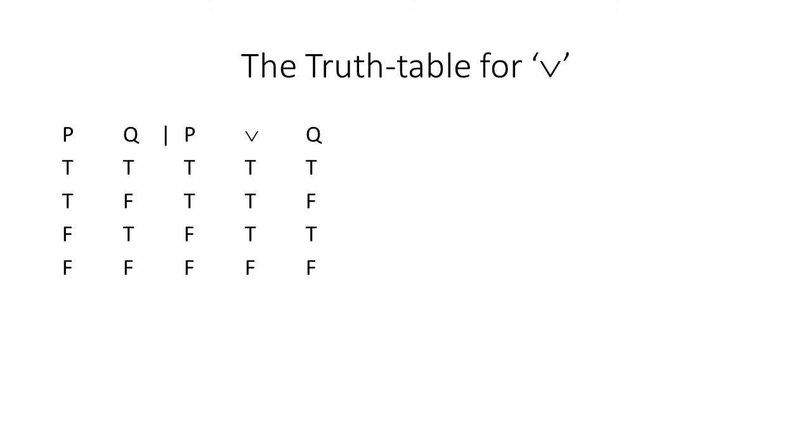All right, so next we have the truth table for the wedge, or. Again, 4 possible combinations of what the disjuncts could be. P could be true and Q true, in which case P or Q is true. P true and Q false, P or Q is true. P false and Q true, P or Q is true. And if they're both false, then P or Q is false. So the rule here is that a disjunction is true if and only if at least one of its disjuncts is true. If they're both true, or the first is true, or the second is true, then it's true. And if they're both false, it's false.